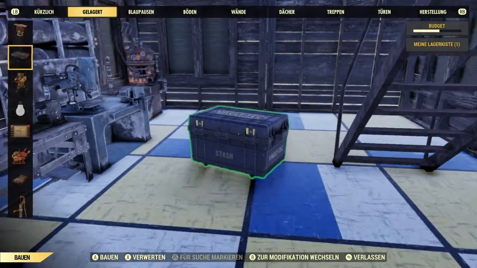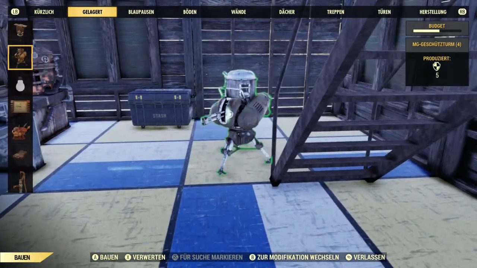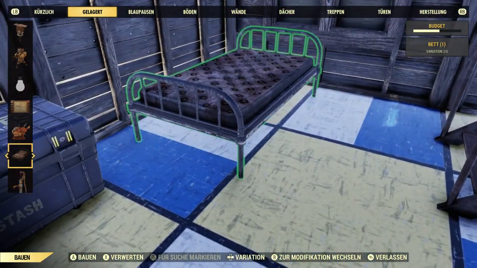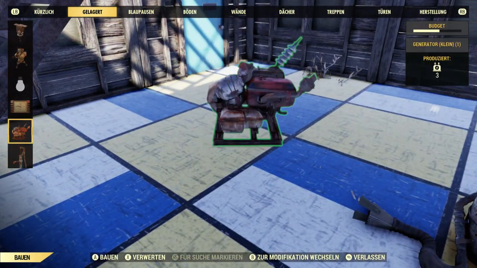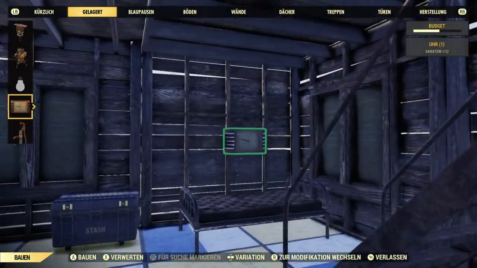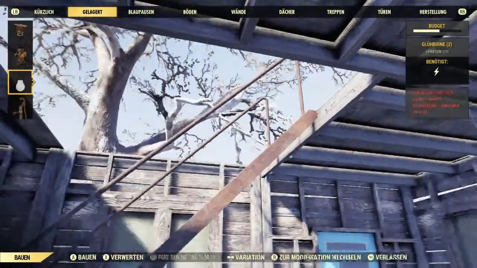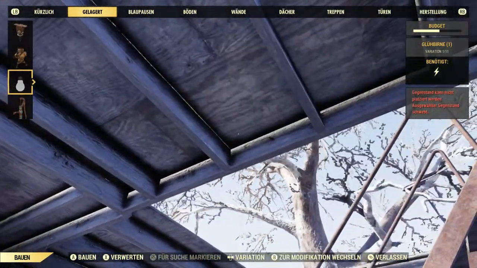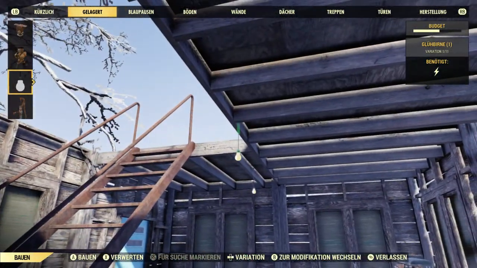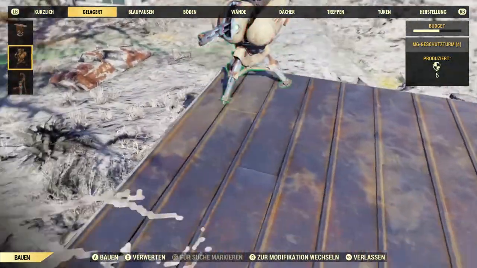Oh, okay, this box, let's place it here. That one, where is my bed? Very important, so you can sleep and fill up your material. So that one goes here. The clock we can place there. The lamps place here and here. And I hope it works. Okay, so that one, very important.